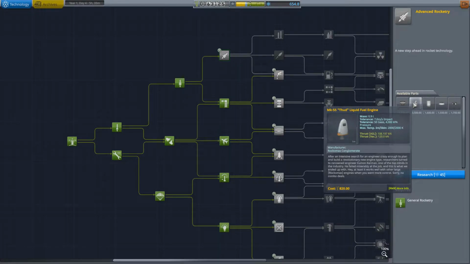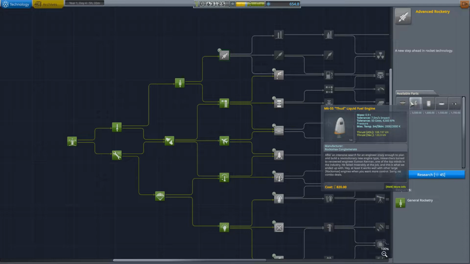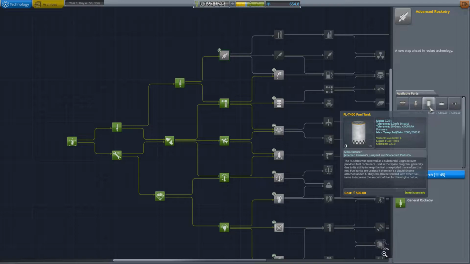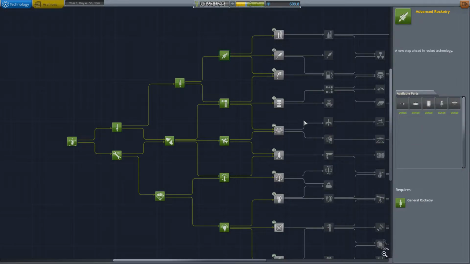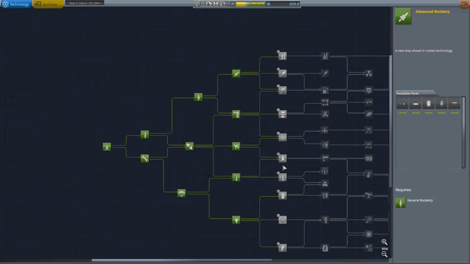We have a foot liquid engine. I'm not too sure what this would be used for. We might find a use for it in the future, maybe for a lander potentially. We have a huge fuel tank, a fuel tank adapter, and a small fuel tank. So let's research that.